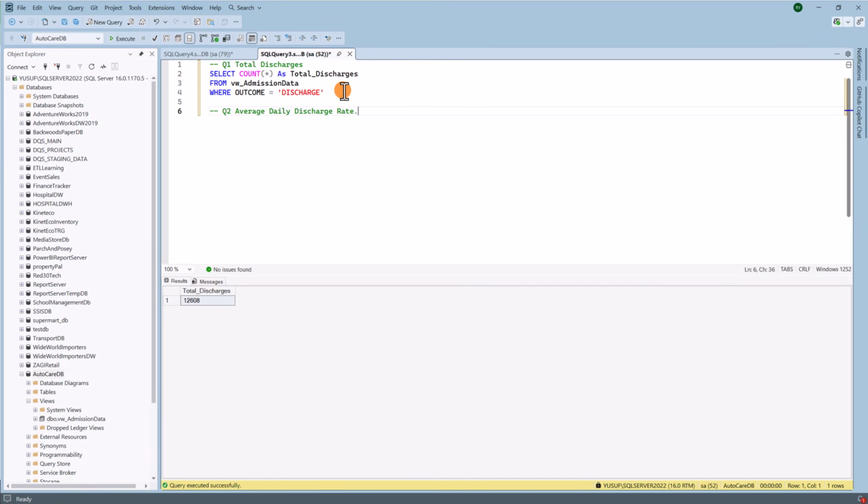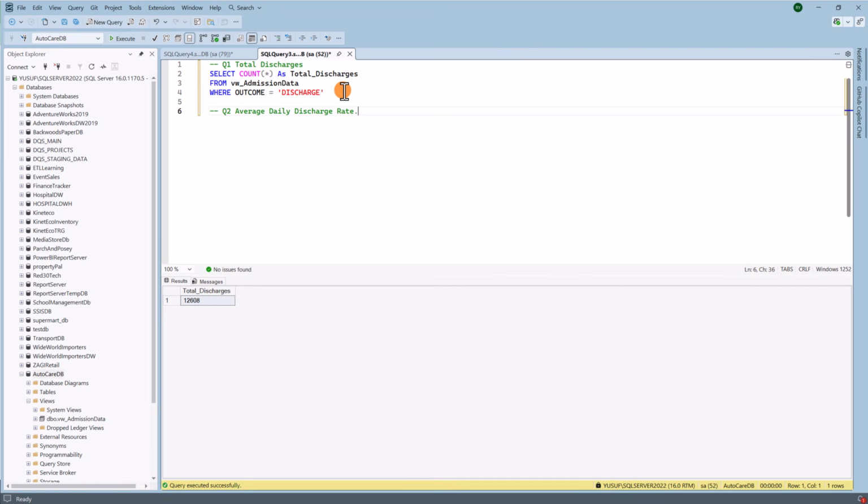For a key performance indicator, there's always a definition to it, and it is the definition that would help us come up with a formula to measure it. The average daily discharge rate is the total discharges divided by the total length of stay. You can also do some Google search on this to get a better explanation.